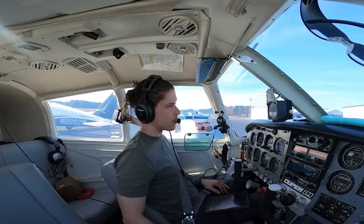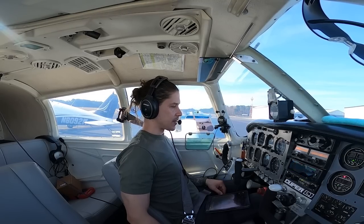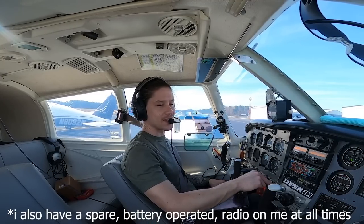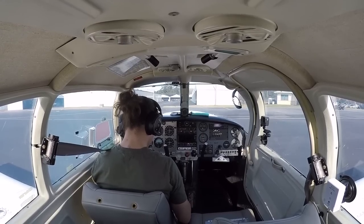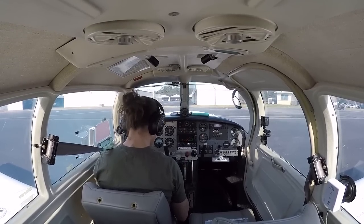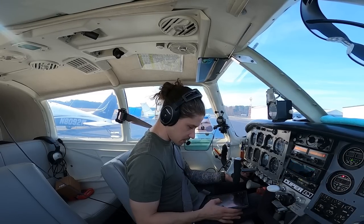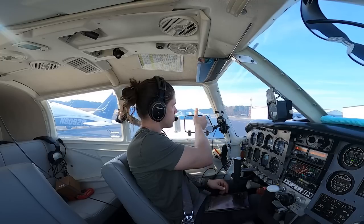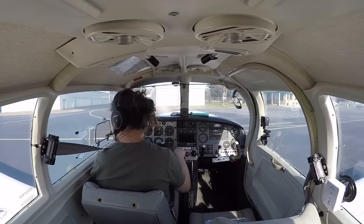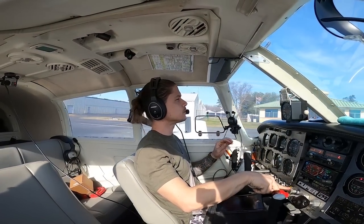Right now it's charging so we're going flying. We'll stay local. If I lose it in the air, no big deal — legally you don't even need a generator during the day. Everything runs on vacuum so you're fine, but you do need it legally to fly at night. Finishing the takeoff checklist: prop, throttle, fuel selector, flaps good, mixture, prop — all good. Fuel pump on when we get out there. Strobe, beacon, nav lights on. Seat belts on, door and window closed. Berkeley County traffic, Mooney 2711 Whiskey on the ramp, taxiing out to runway 23, Berkeley County.